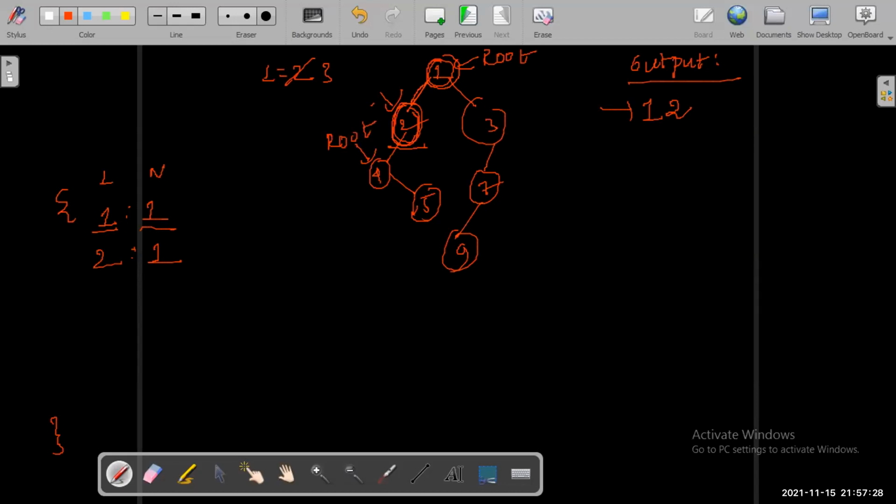Next, what will I do? Anything from level 3 has been printed? No, sir. Okay, let's print. So am I saying correct that, okay, right now, wherever I am standing is the first node of level 3. Is it true? If I see from the left, right now, wherever I am standing is the first node of my level 3. Am I correct?